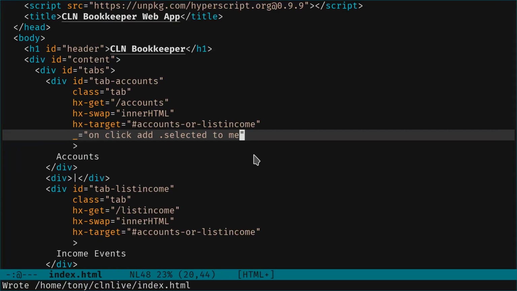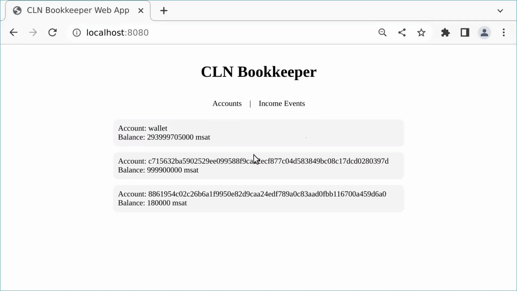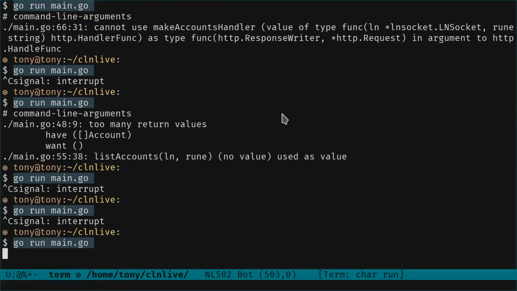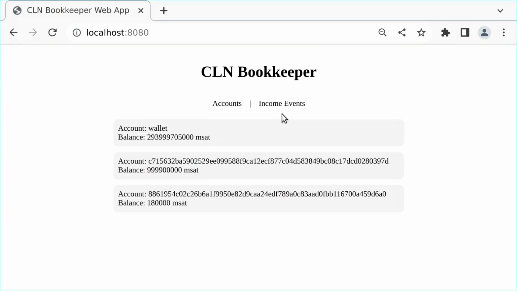So first we look at that, and then we want to be sure that we deselect this one when we select it. But let's just start with that and see if it does what I say it does. So we click on it, and we have the selected as this was done before. This part doesn't change.